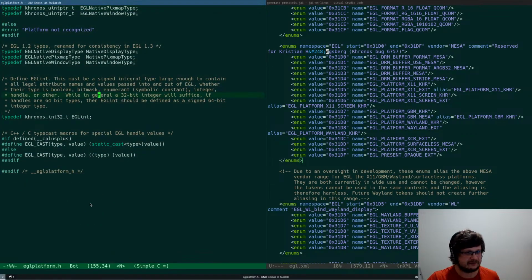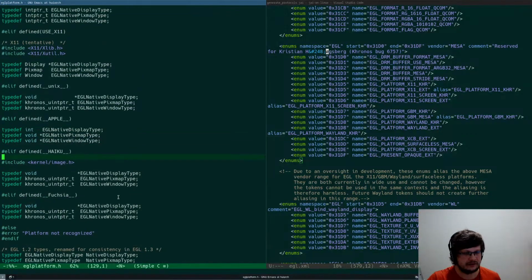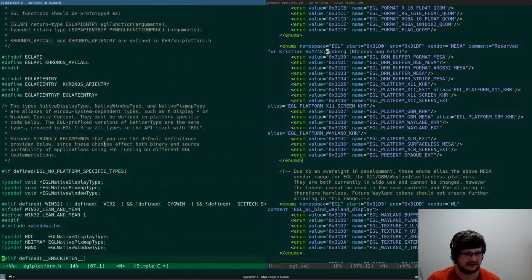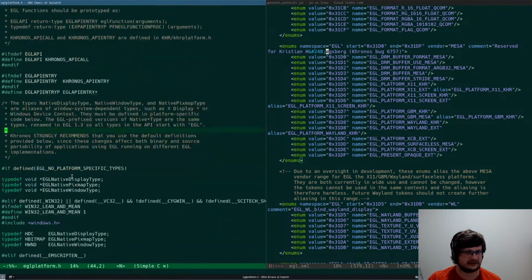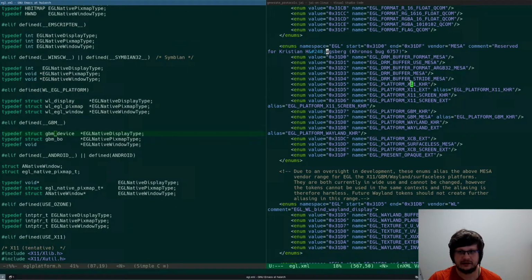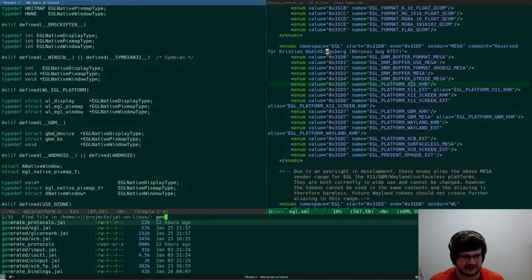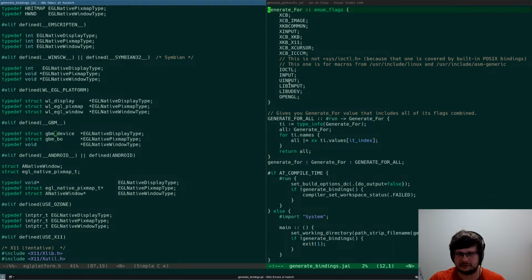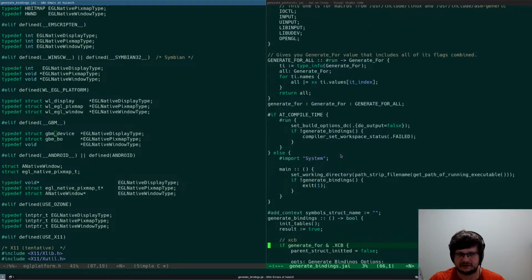So this stuff, it's not really covered by the XML, surprisingly, and I just need to get it myself. And I'm gonna do it with the regular generate. So I'm gonna just cover it by generating it from C header instead.